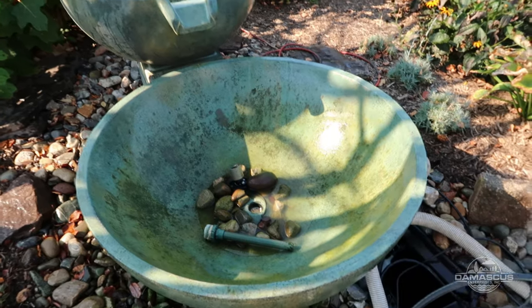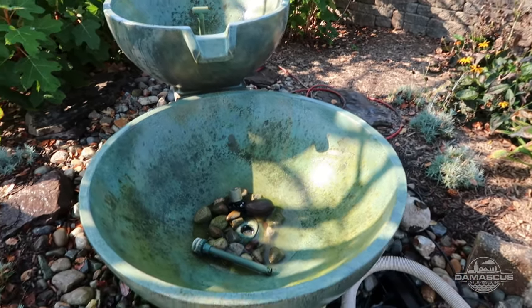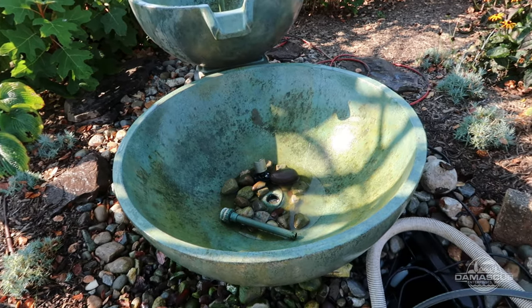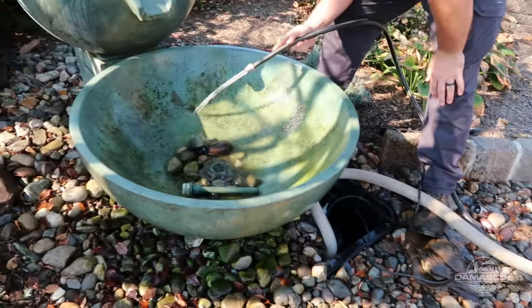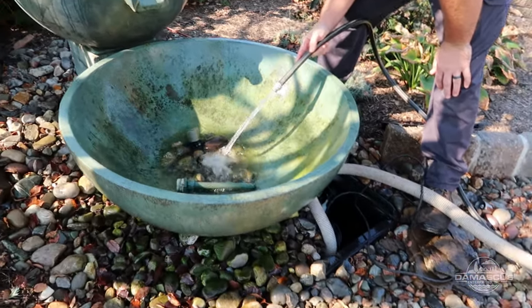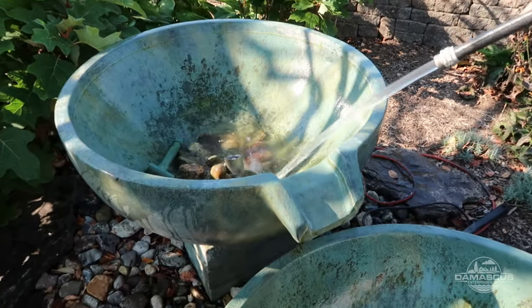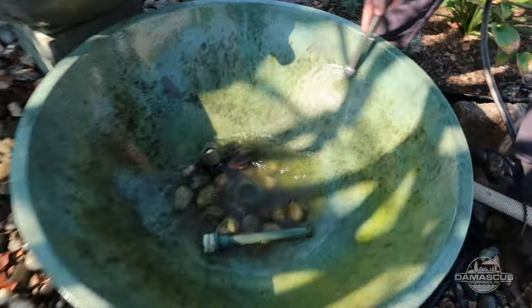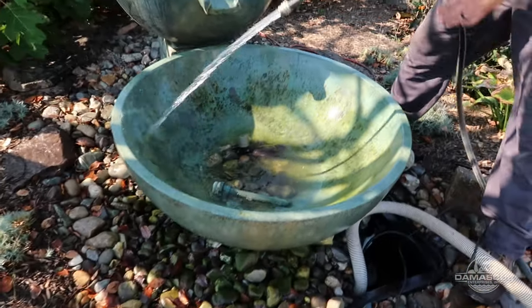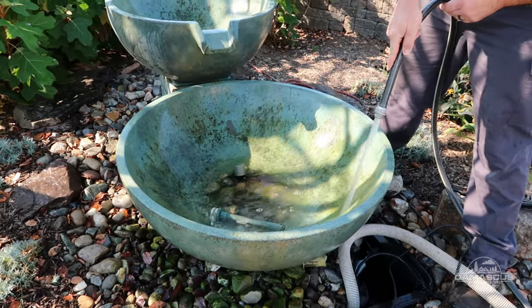So we're going to do one last rinse here and get these things put back together and start filling it back up. We've got our basin drained down here. We've got our bowls drained down. Nick has gone in and scrubbed everything. We've checked our lights. Everything looks good. So now the final rinse down and any last scrubbing that needs to be done. Once that's done, we are ready to start filling it back up.